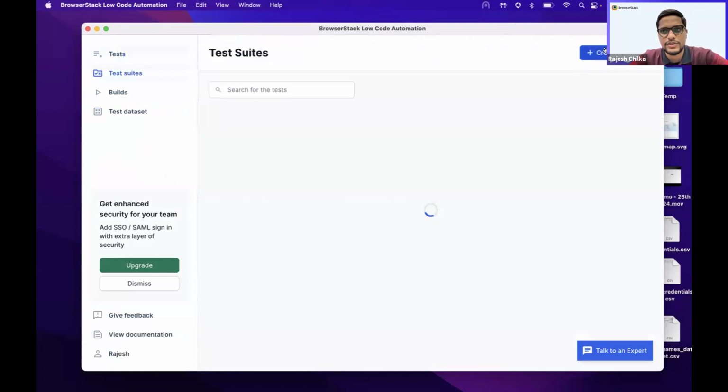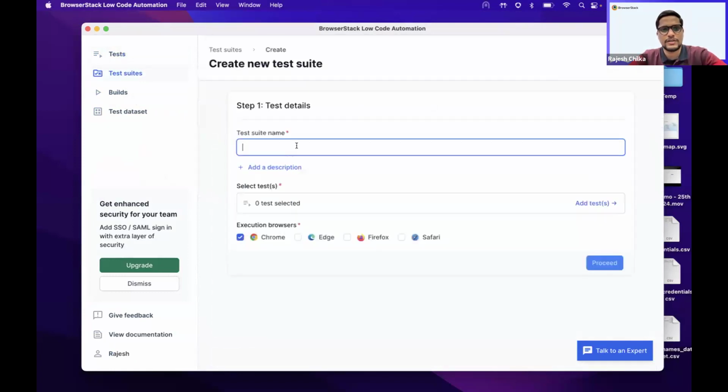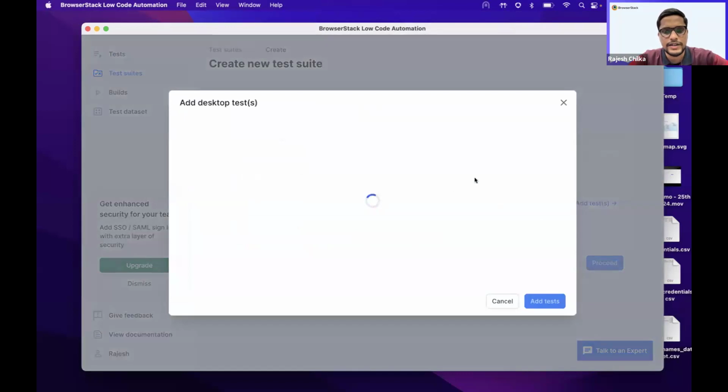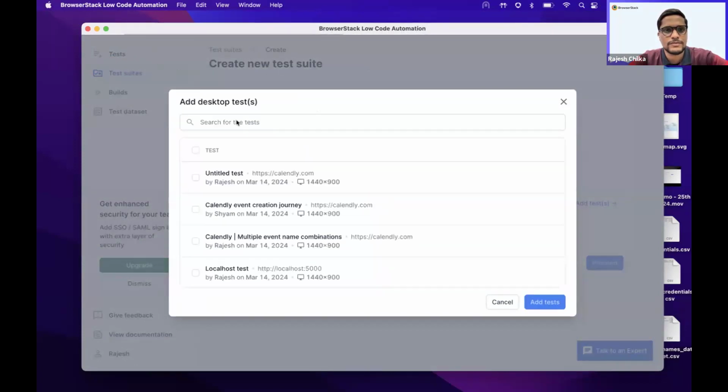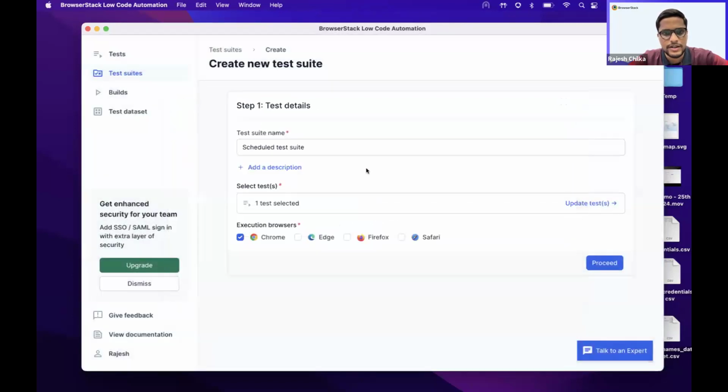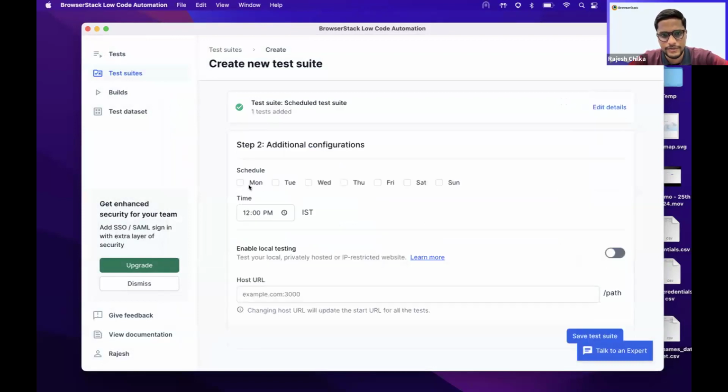When you create a test suite, you'll see an option to schedule a test. Let's say I give this a name. Let's say I add a test and configure the browser, and then you'll see an option of schedule.